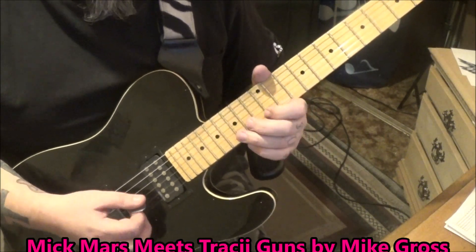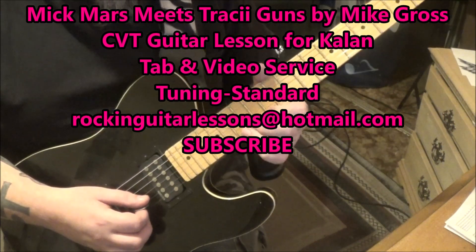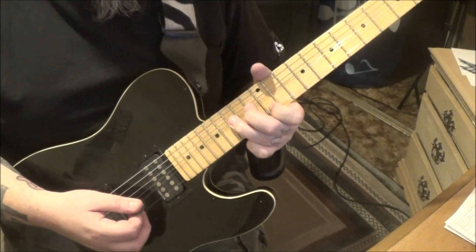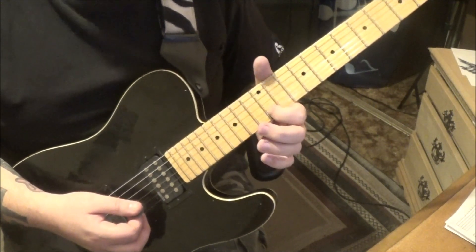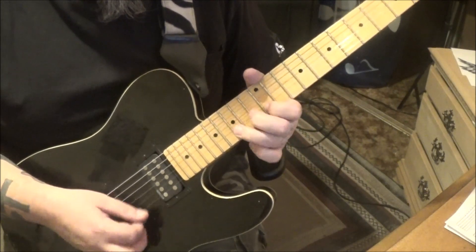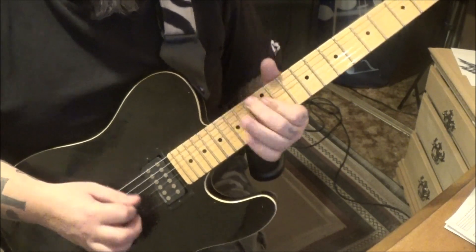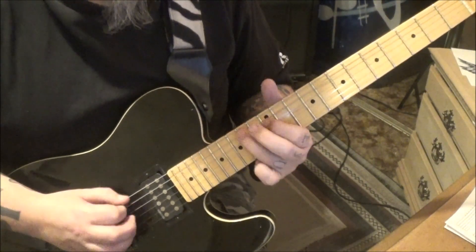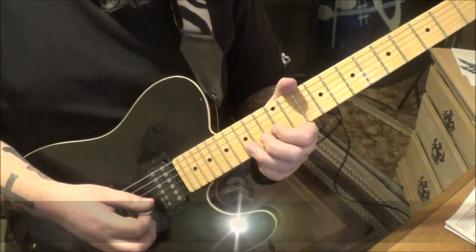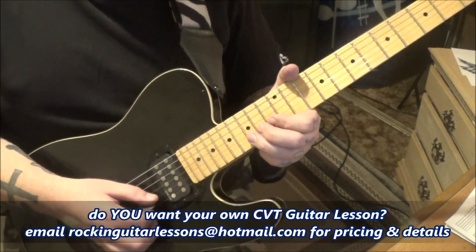Down up on the 12b bend and do that four times, keeping the index on the 12b. When you bring that 15b it drops right on the tip of my first finger because I'm touching the beat. Through the pentatonic — number 6: 15b bend, and you're going to alternate pick all of this.